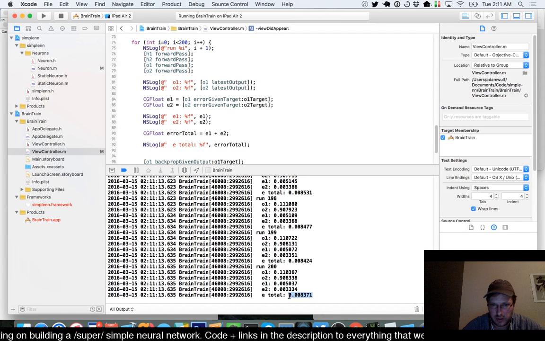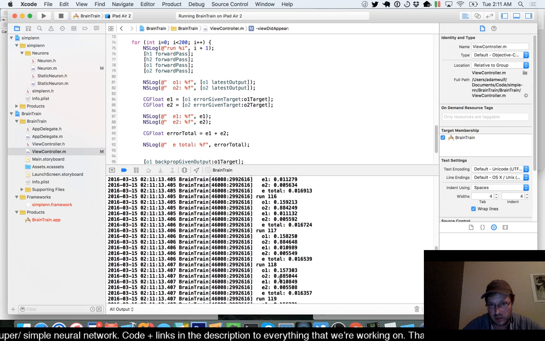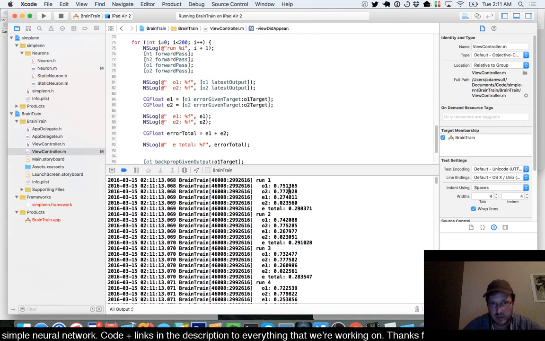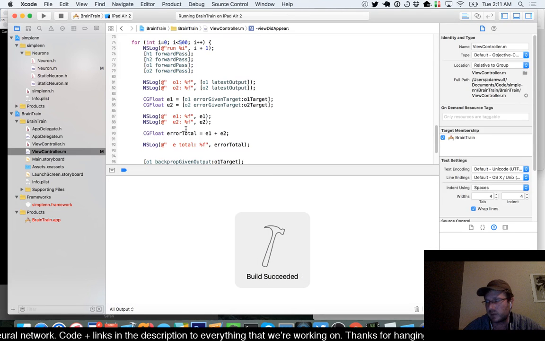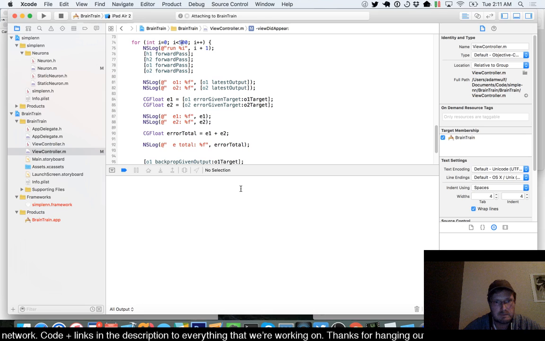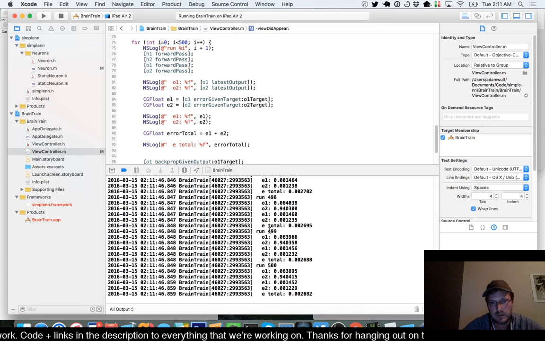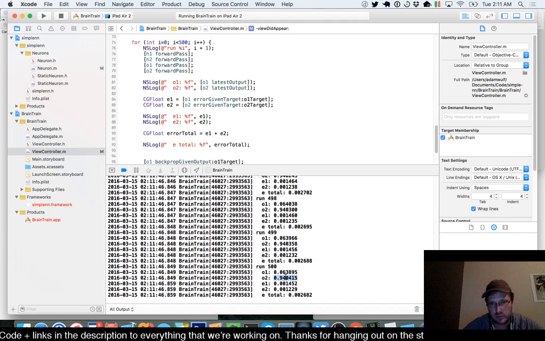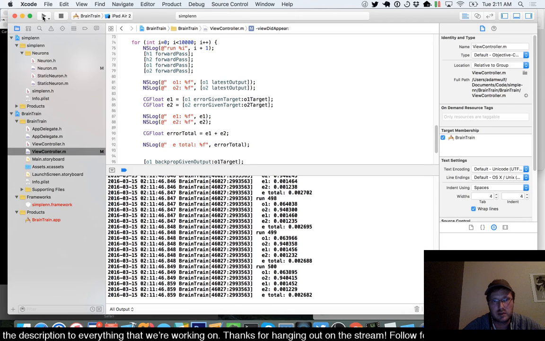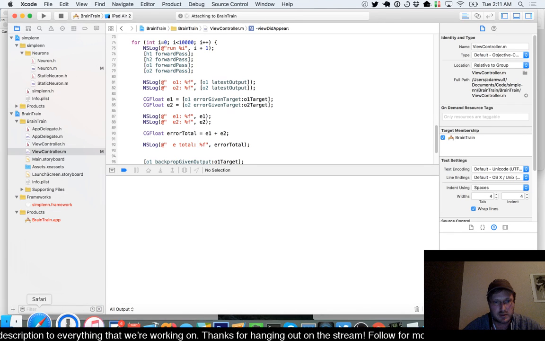All right, yeah. So now our error is much smaller, and our output is, instead of being 0.99, we're at 0.9, which is better than where we started, which was like 0.75 basically. Now if we run it 500 times, this is fun. I'm excited about this. 500 times, 0.94, yeah. So we're going to do it. We're going to sit here and we're going to watch this guy run 10,000 iterations.